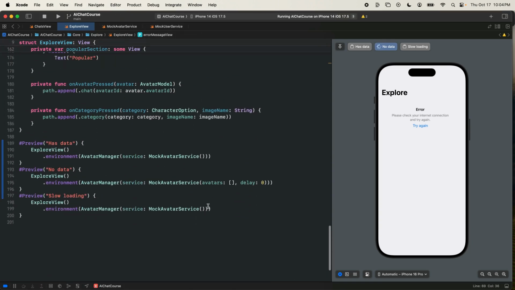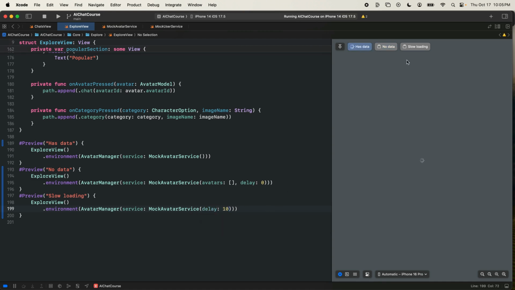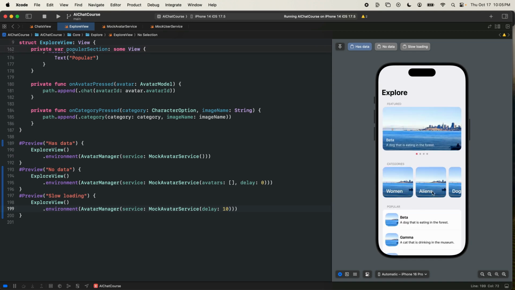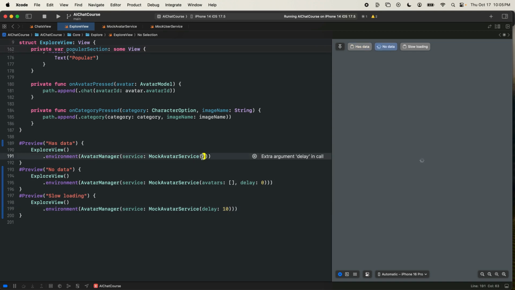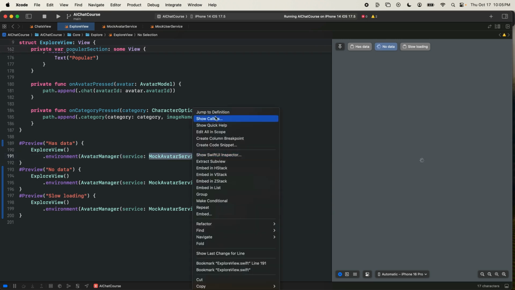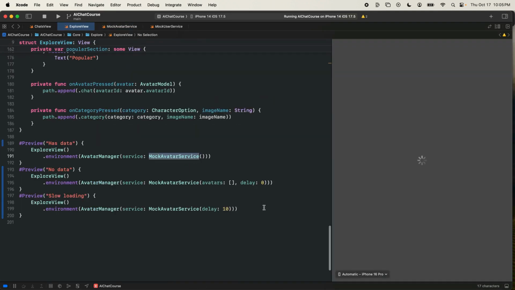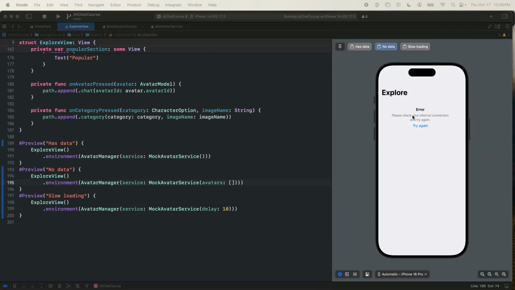Lastly, let's come down to our previews. And for the last version, we're going to add a delay here. We'll do a delay of maybe 10 seconds. So now we can test in our previews, we can test the default data where it is loading. And I should be able to see this pretty quickly. Looks like 2-second loading and then it pops in. Let's actually go and make the default delay 0 so that the default is just loading pretty quickly in our previews. So now we can delete this. Cool, our error message is here, and then we can try again.